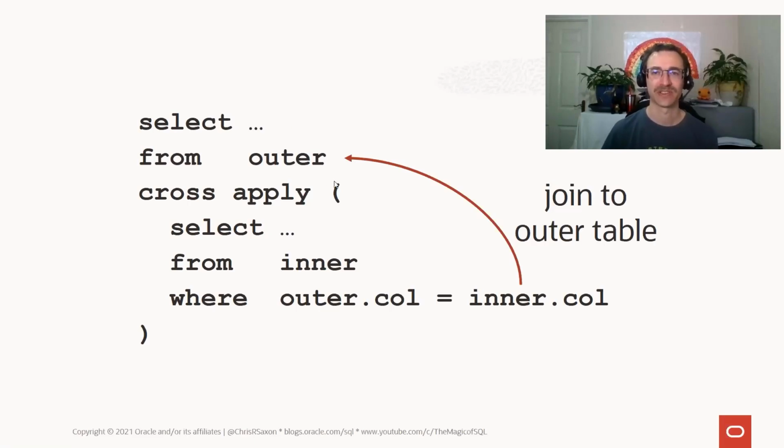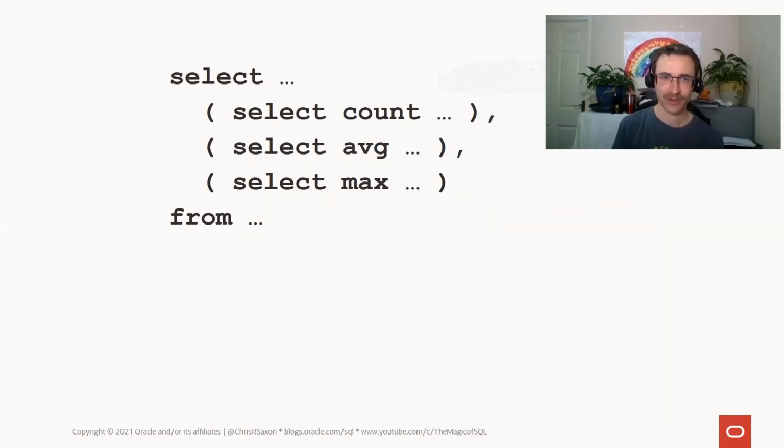How can I use this to do the scalar subqueries? Well, let's say we've got our query here with 3 scalar subqueries in it: count, average, and max. The rest of these is all the same. So it's the same from clause, reading the same tables with the same where clause, joining them to the parent query. The only thing that is different about these scalar subqueries is they are doing different aggregations: count, average, or max. So we've got one of those for each thing.